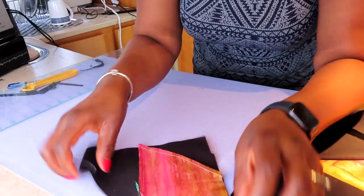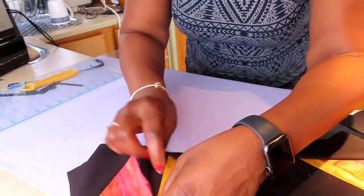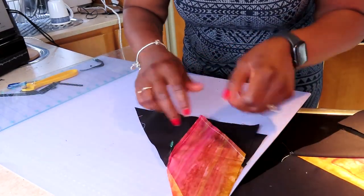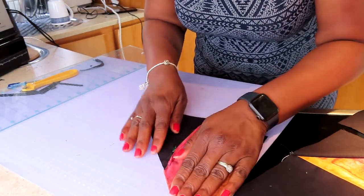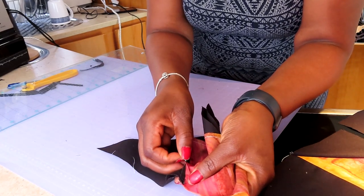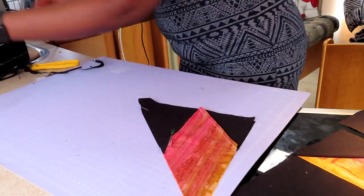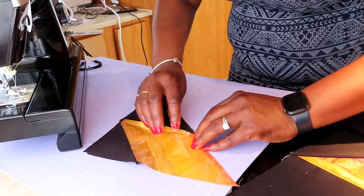I'm going to try and take a peek and see if it's lined up properly. That looks all right. It's a little bit crimpled where I've kind of been heavy-handed, where I've pinned it, but that lines up fine there. I'll just show it to you. That lines up fine there. So I'm going to fold that back over, neaten this up, line it properly, and I'm just going to do my quarter inch seam, and as I sew, I'm just going to remove the pin. So I'm just going to pull it down slightly so that area smooths out. There we go. Let's go and sew now. And that's the way I'm going to do all of the blocks, because we're making it into a square once we've done.